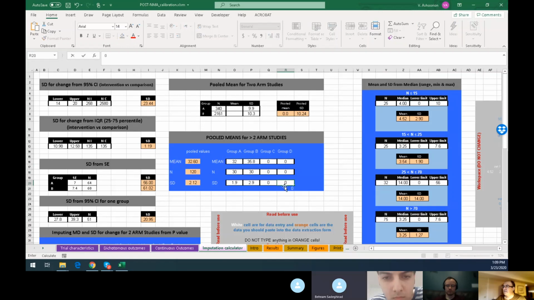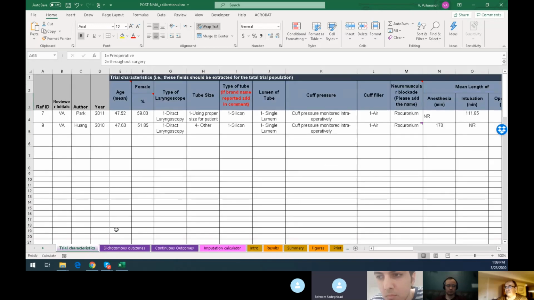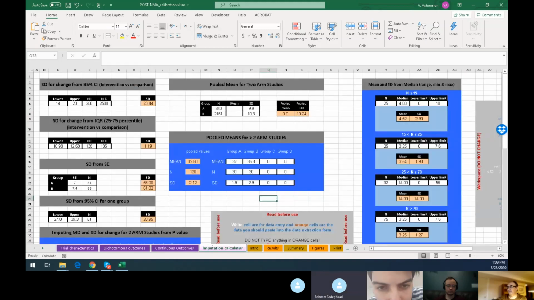Sorry, but I'm going to interrupt you here. If you have a 2-arm study, use the one above, the pooled mean for 2-arm studies. The formula is a little bit different when you have more than 2-arm studies. Go back to the calculator. The one on top, starting from that K2 part, is for 2-arm studies.